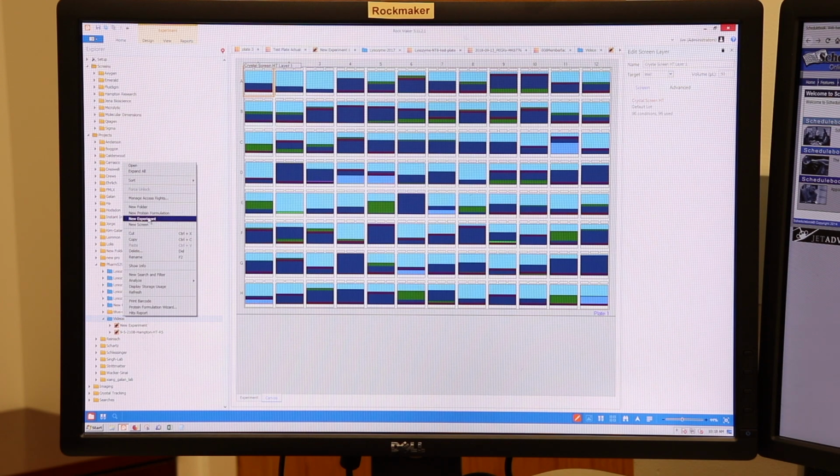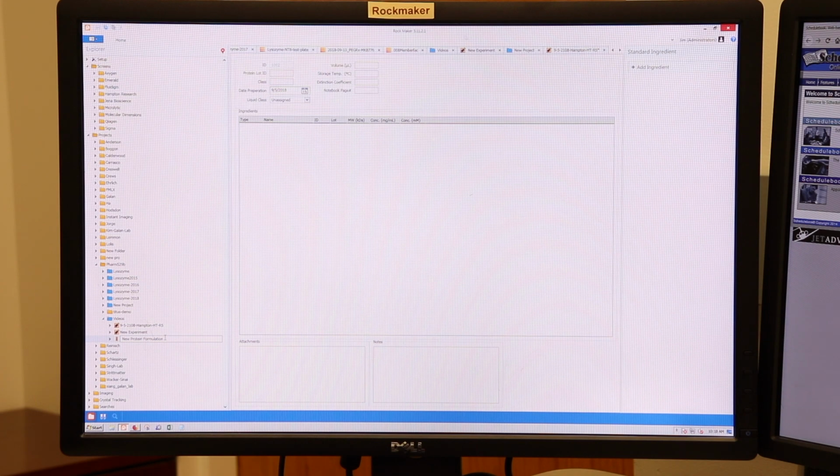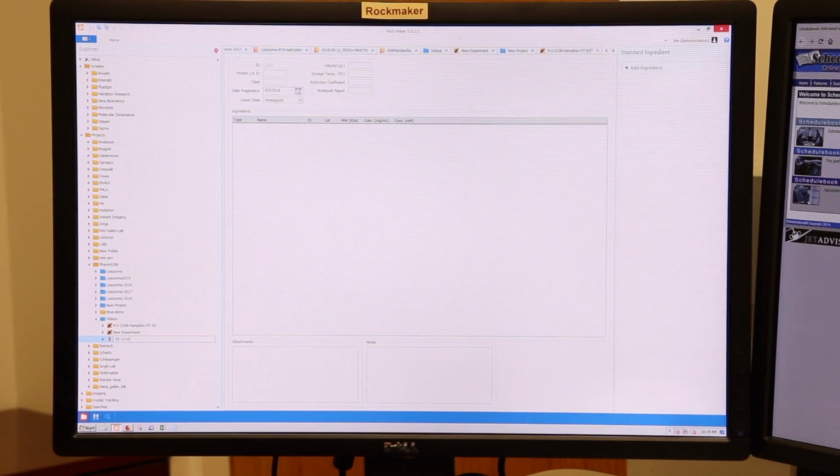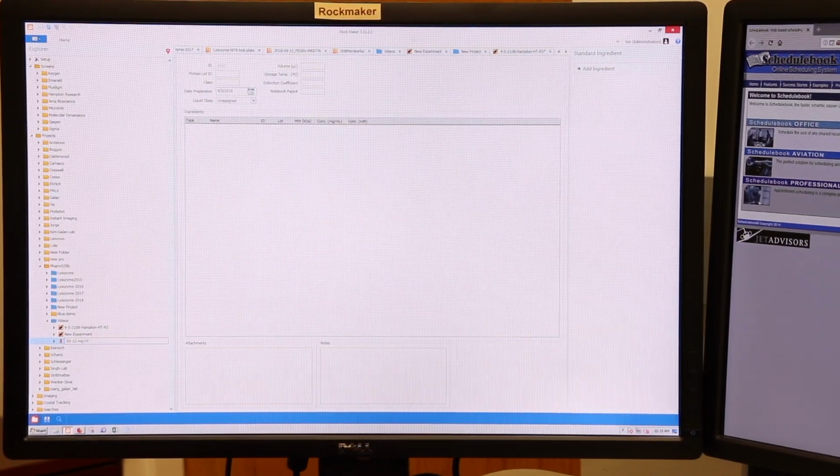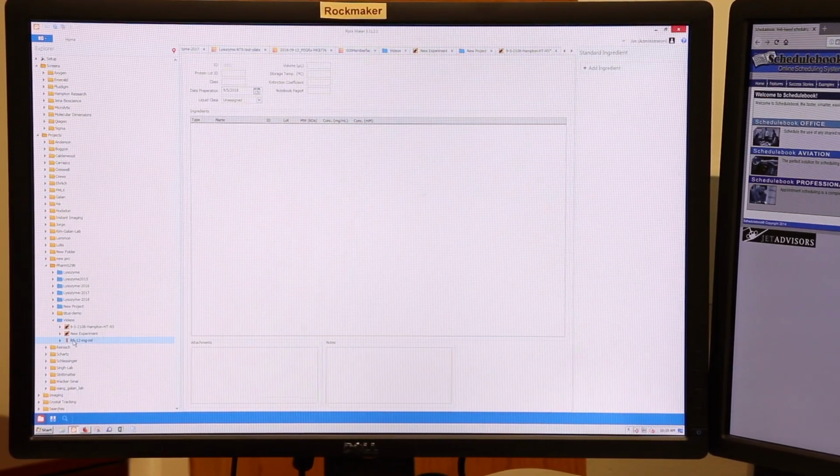So right-click, New Protein Formulation, and you want to put in the name of the protein, and I typically put in the concentration, especially, and this is useful if you're working with several different proteins. So in this experiment, we set up 3 drops.